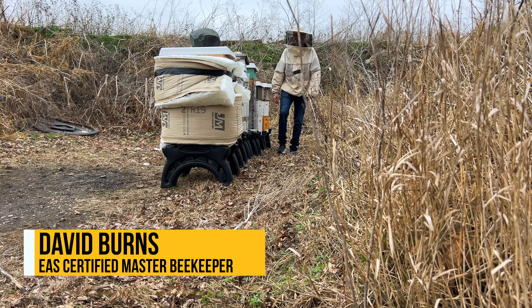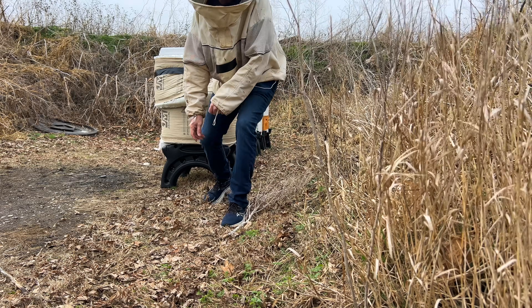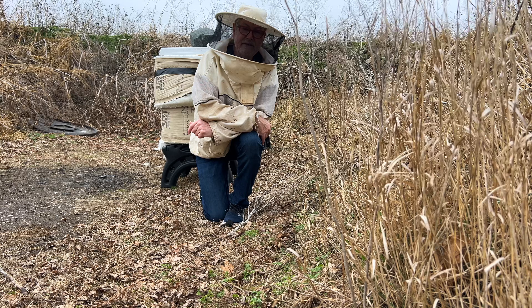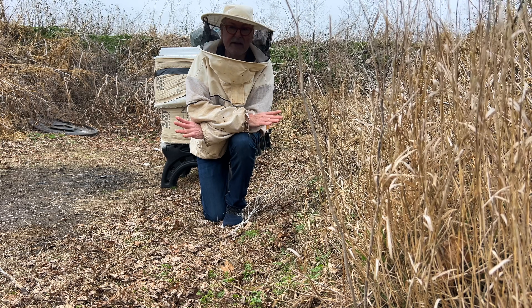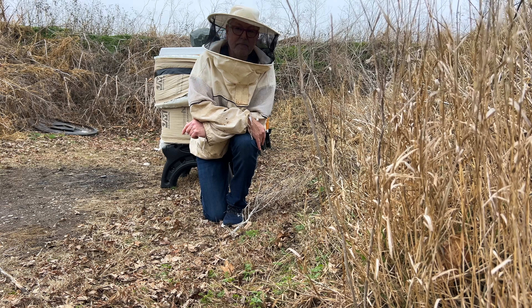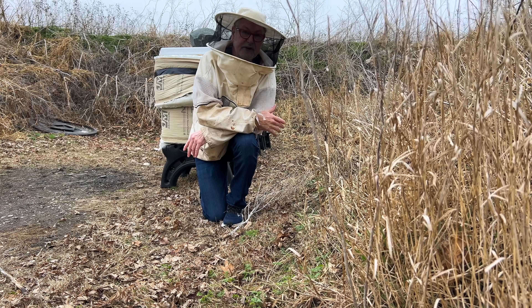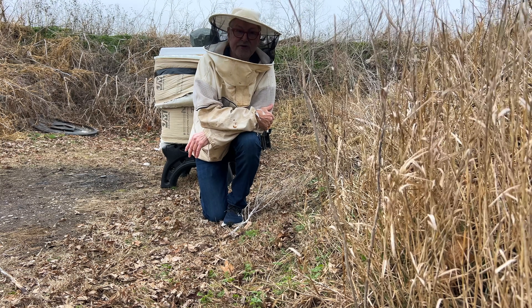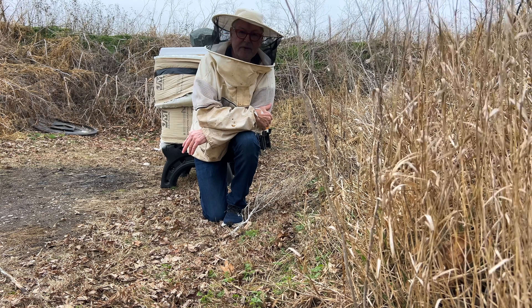Hello, I'm David Burns. Two days after Christmas, I've got about 20 hives here in the YouTube studio yard. Today I've got a lot of work — I need to cut some bottom board panels so I can slide those in and shut off the screened bottom board area. I want to do that for treatment and to help them in the winter. I'll leave some open, but for treatment purposes I'm going to do OA vaporization.